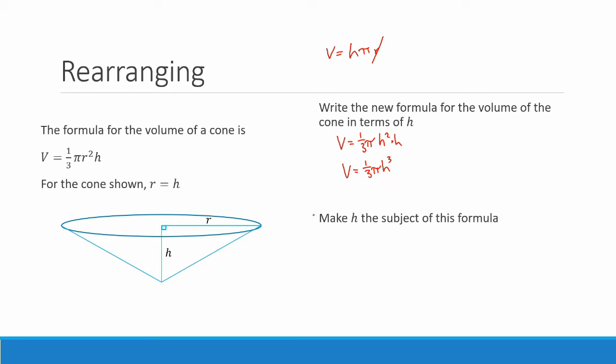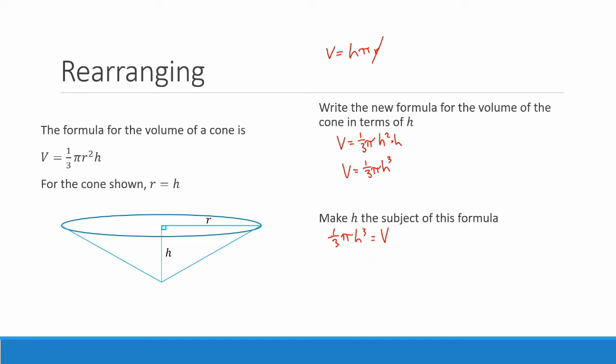Okay, so the second part of the question is to make h the subject, which means we want h on one side of the equal sign and V, pi, everything else on the other. So I'm just going to quickly write the equation again, but this time I'm going to put it this way around just so it looks tidier at the end. Doesn't actually matter too much, but we know that a third pi h cubed is equal to V. We want h on its own on this side, everything else with the V.